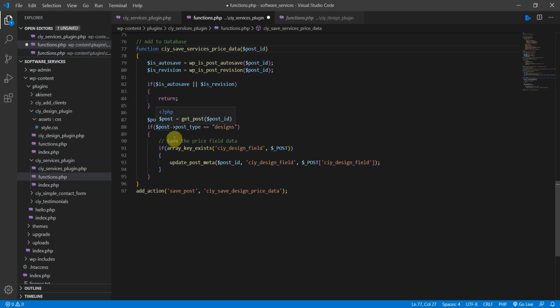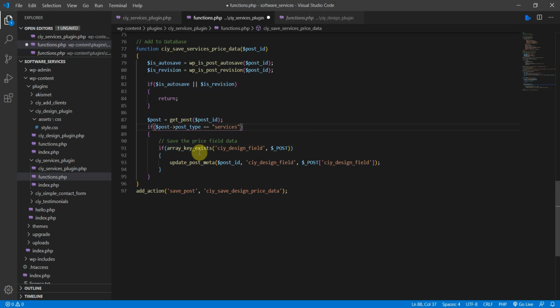And now if we don't, then just do a post variable. So we need to get the post and we need to look for the post ID. And now we can target the post and the post type. And the post type is not designs, it's services. All right. Now if we find this one, services, we need to save the price field data.